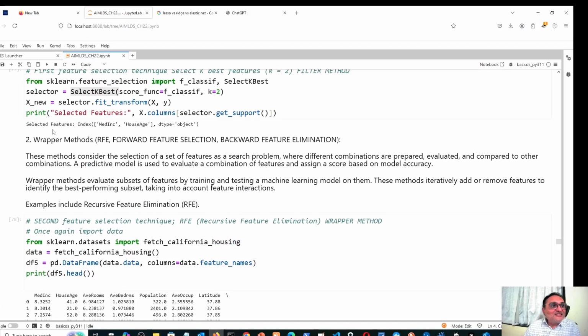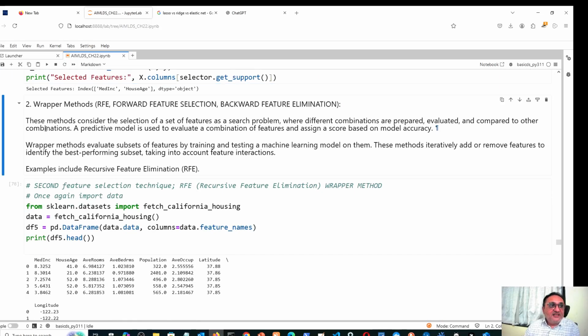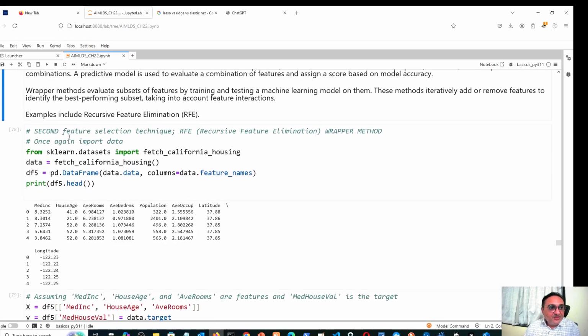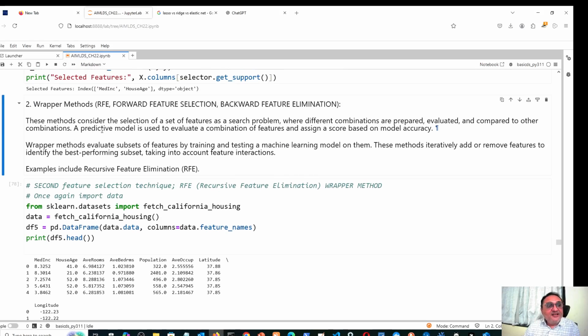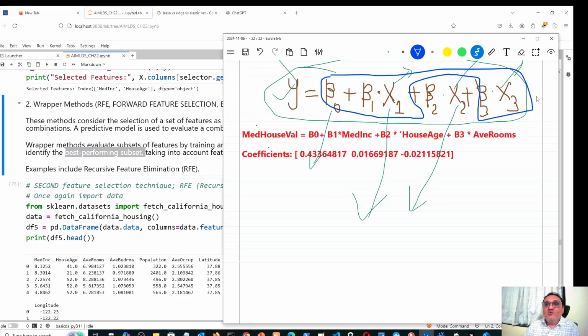Now if you read that sentence, it will become clear that wrapper methods are unlike filter methods. How are they unlike? Filter methods use some statistical scoring function and select the best features, while wrapper methods consider various subsets of the feature matrix and make a predictive model for each subset and find the highest performing model for the best performing subset. Then whatever features were included in that best model will obviously be the most significant features as far as affecting y is concerned.